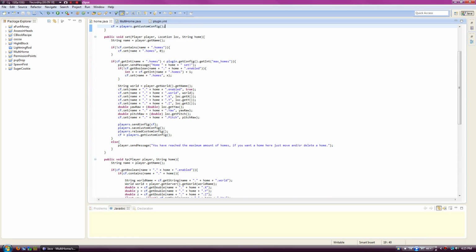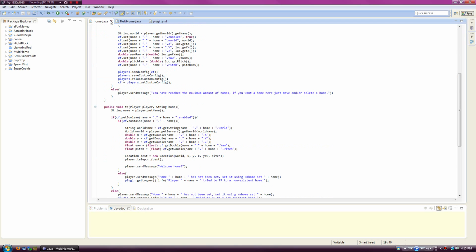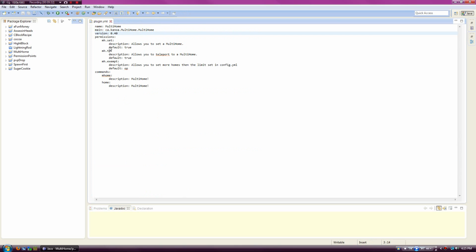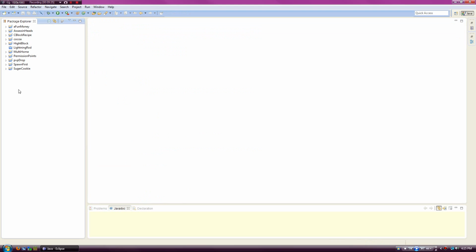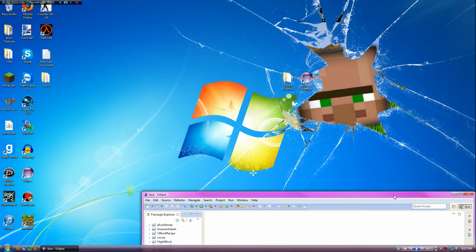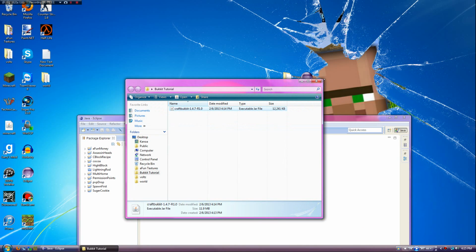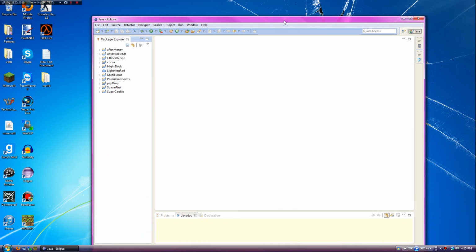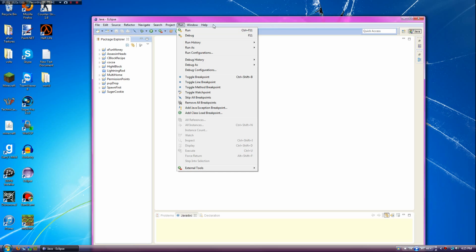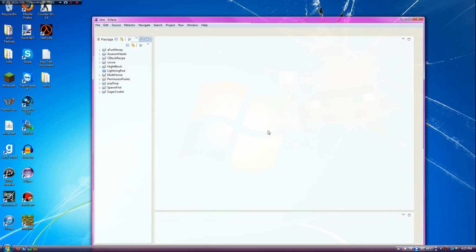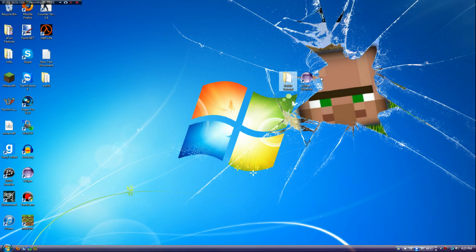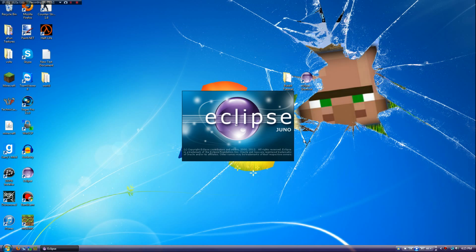Now that we're in here, ignore the code. You won't see any. It will just be completely blank when you first log in. Nothing over here. You're going to have to make a new package or new plugin. We'll get into that in the next tutorial. But right now, we will need this. Otherwise, you will get errors, because it doesn't know anything Minecraft related since you haven't imported it. It just knows basic Java stuff. Everything up here is configurable. You can look up Eclipse tutorials if you want to know more about that. I will open it up and then go over the interface quickly.